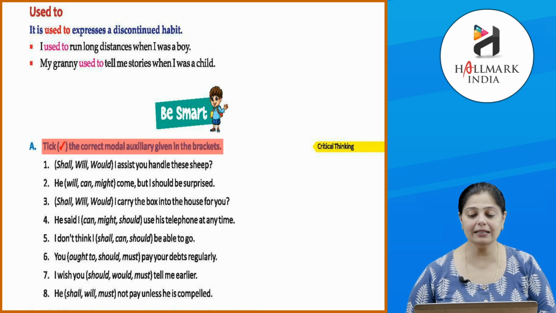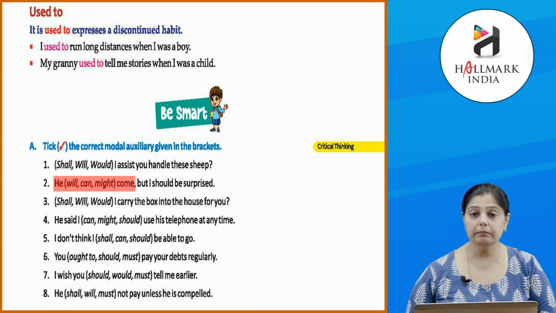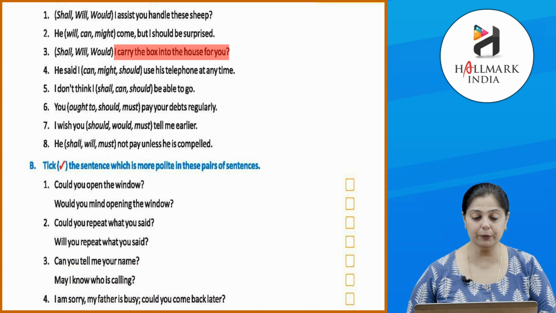Be smart. Take the correct modal auxiliary given in the brackets. I assist you handle these sheep. Okay? Should I assist you handle these sheep? He can come, but I should be surprised. Okay? I carry the box into the house for you. Shall I carry the box into the house for you? Okay, now likewise you have to do the remaining ones.